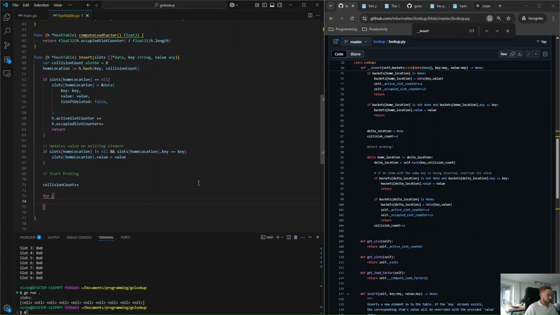And then here I will do the delta location, and then we're going to go to the hash. Then we have the key, and then the collision count, perfect.